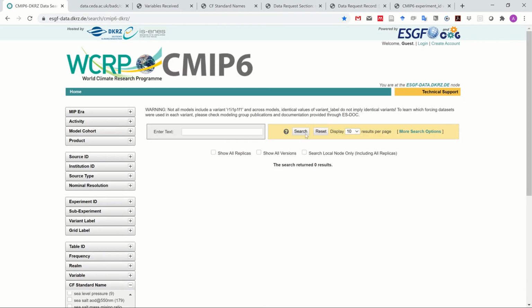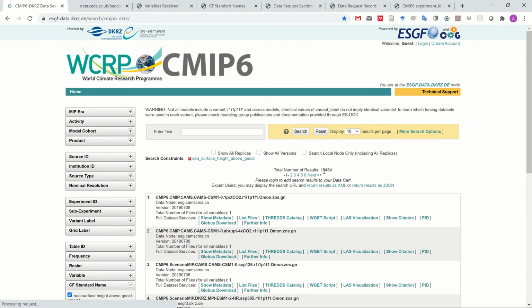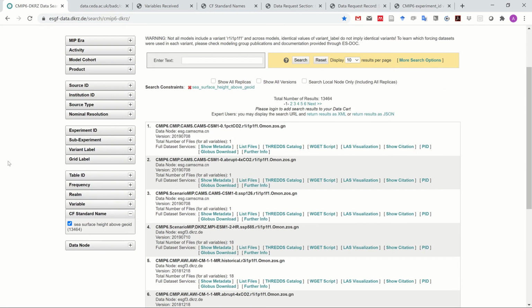So let's refine, let's search for this data, for example. And as we see here, we have more than 13,000 of them. So we can refine this data because we are not interested in all of this data.